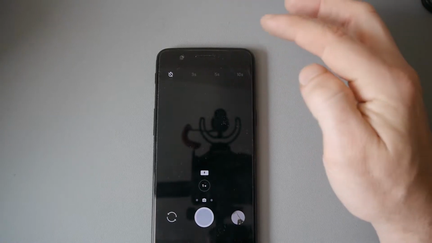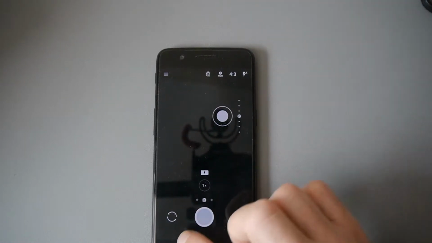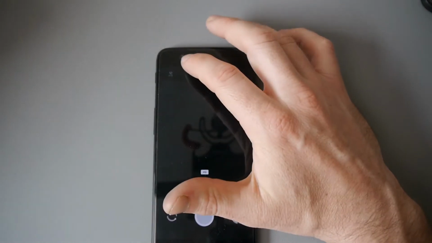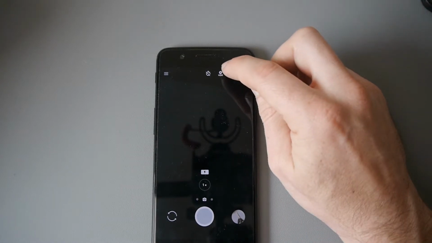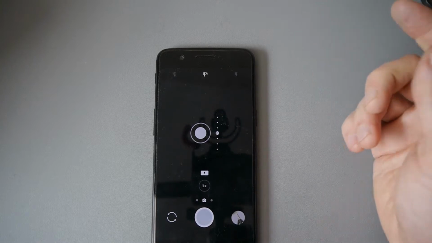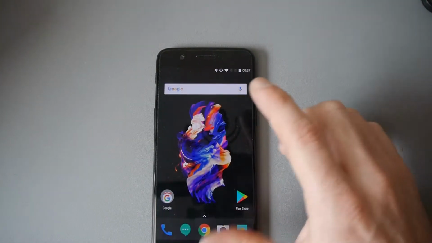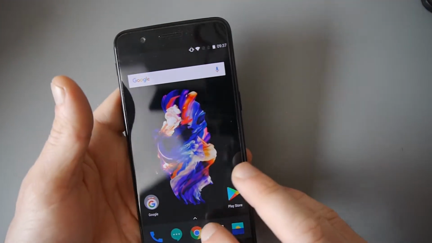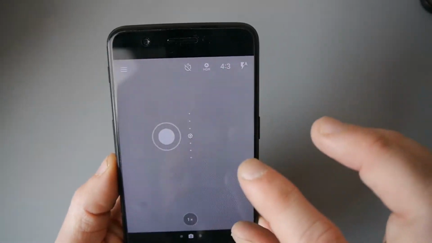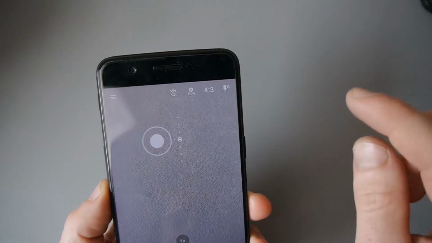So at the top here you've got the timer. You've got off, 3 seconds, 5 seconds, 10 seconds. We've got HDR, can turn it on and off. There's HQ as well. Just leave it on auto HDR. You can change from 4:3, 16:9, 1:1, so you can change your ratio and you can turn the flash on and off. You can as well, I don't know if you saw that there, even in a normal photo mode, you can change what's being focused just by pushing on the screen.